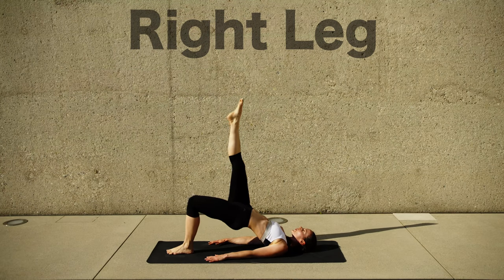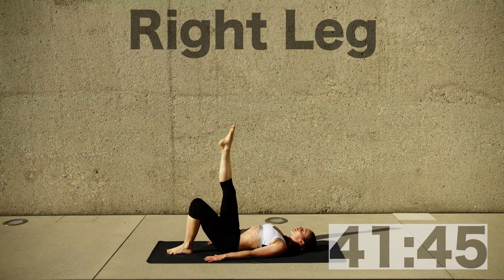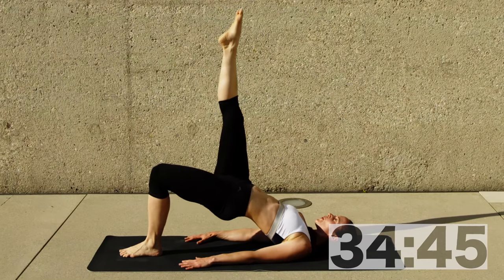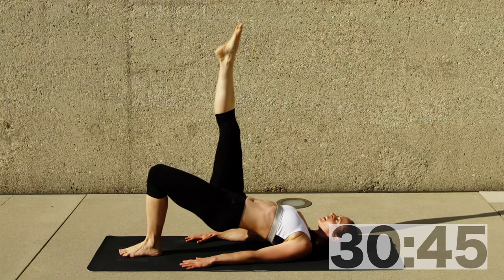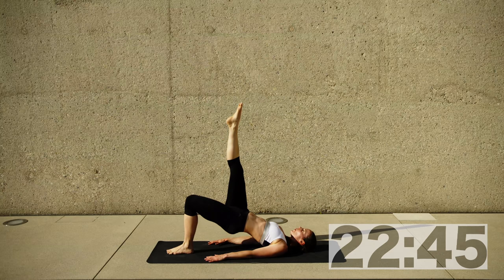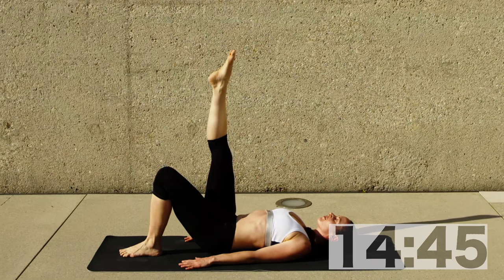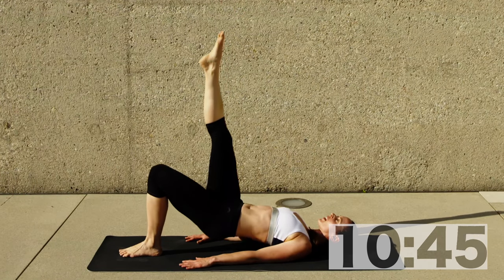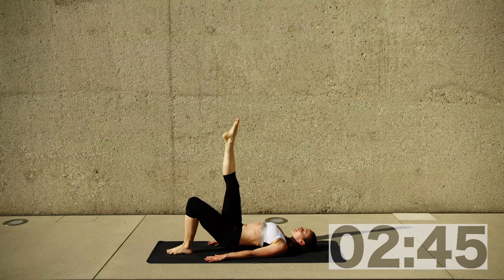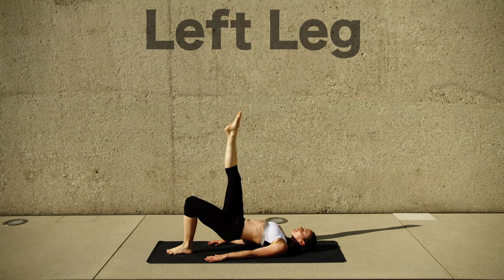Now having some glutes that are burning and we keep firing them up. Lay down onto your back, have your knees bent, feet are on the floor. Your right leg pushes up so the right leg is up in the air and you're pushing your hips up onto the ceiling. Your arms are in that pull-press-up position from earlier — back side of your arms, back side of your shoulders pressing into the floor, head is relaxed. If you want to go a little further, don't come all the way down but stay slightly in the air — you can increase the intensity by bouncing up and down. Keep the whole foot on the ground, not just the heel.